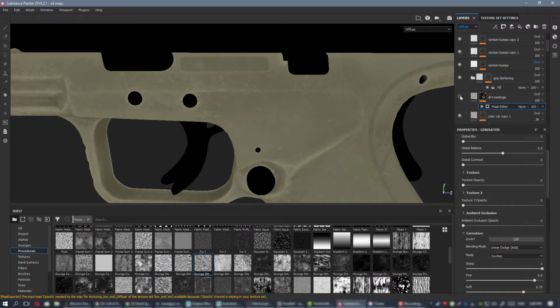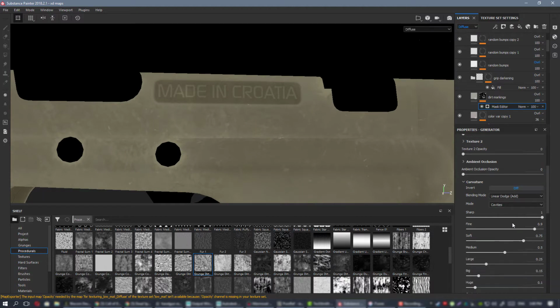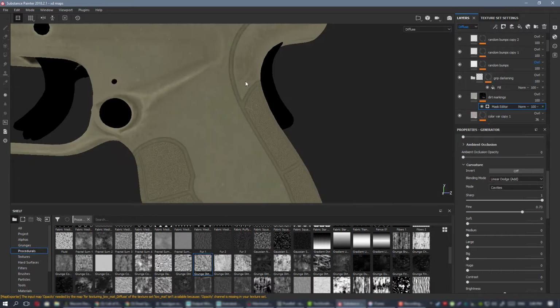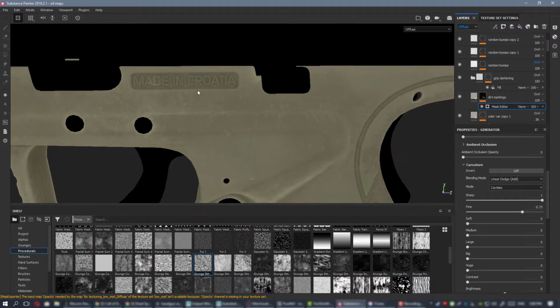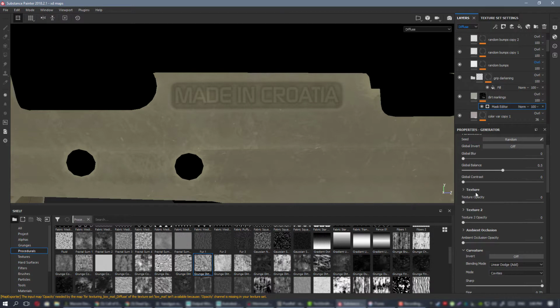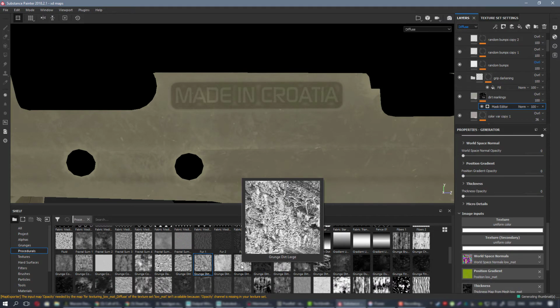All right, let's go into diffuse channel. Yeah, see, this works much better. Turn off all of these guys, just leave soft and fine. I guess like this. Yeah, this looks much better. And on top of that, I want to add a texture. And let's turn it on, texture opacity, and drop into texture some kind of grunge.